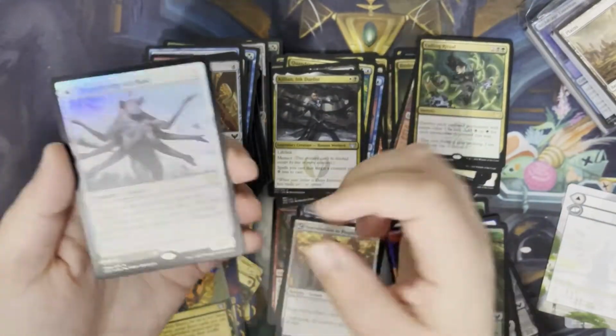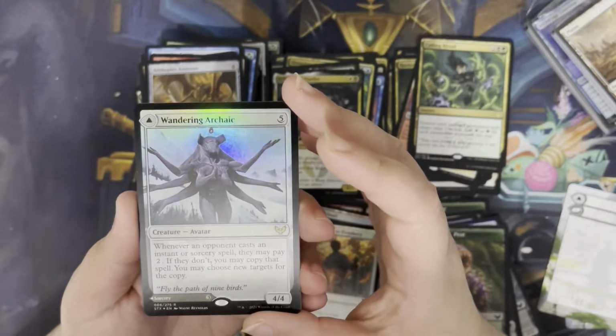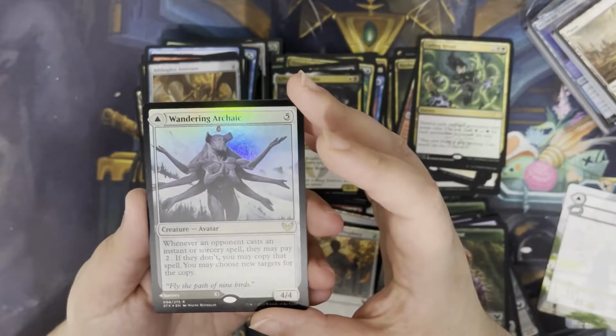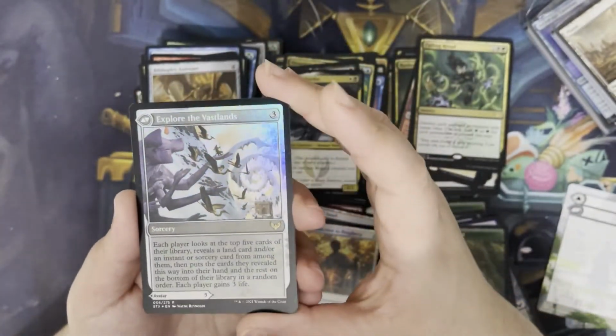Oh, we've actually got another foil rare here. It's Wandering Archaic. So for 5 mana, you get a creature, avatar. It's a 4/4. Whenever an opponent casts an instant or sorcery spell, they may pay 2. If they don't, you may copy that spell. You may choose new targets for the copy. And on the other side, because it's a dual-face card, it's Explore the Vastlands.